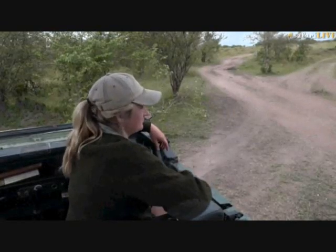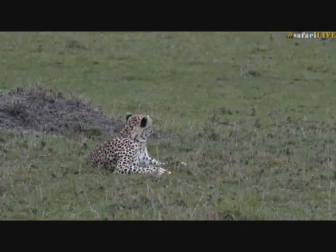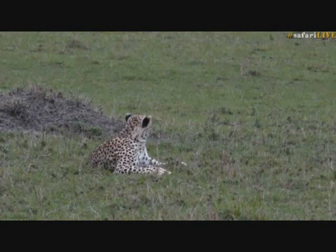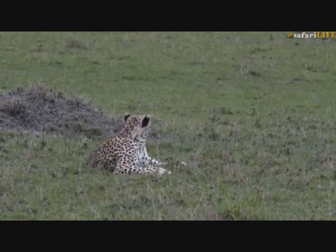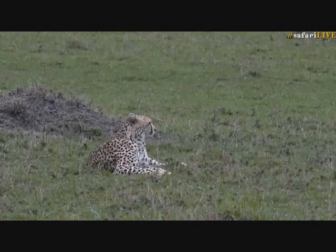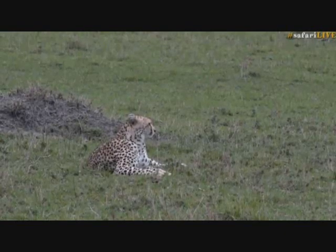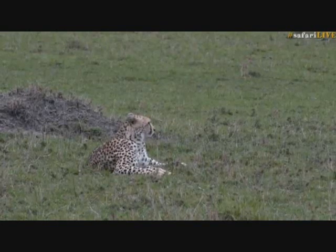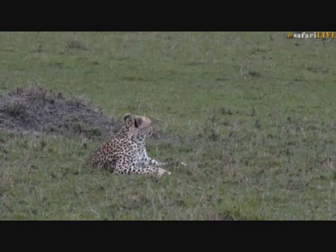Scott has got himself a cheetah. Well, that is something that I would love to be able to share with you guys. A martial eagle plucking its prey, not necessarily out of the sky, often off the ground. And interesting stuff over there with Tayla. One day we will get lucky enough to show you a predatory bird doing its business, but it's going to take some time and a lot of luck.